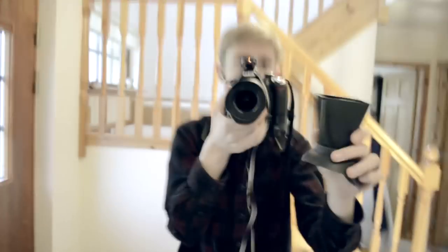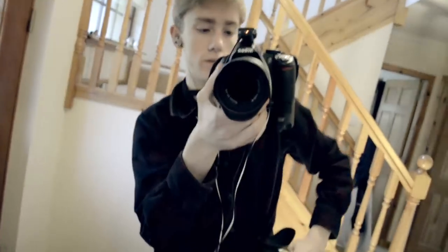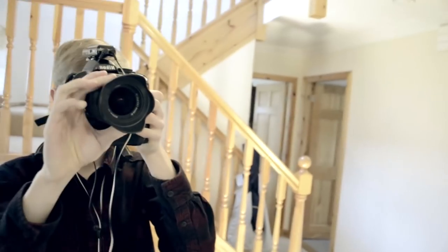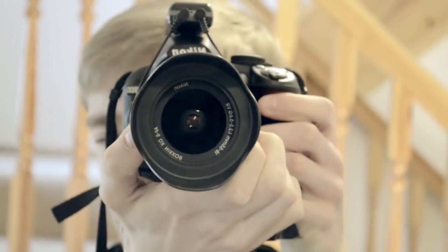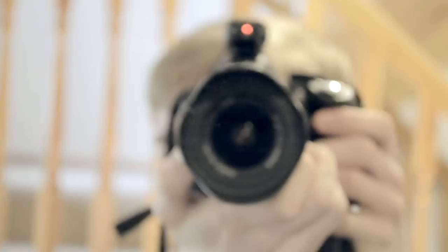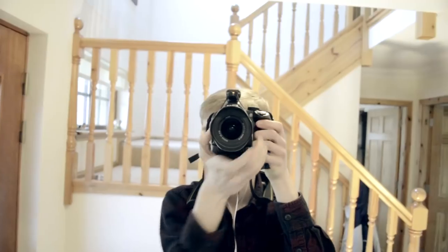The last thing I want to tell you about, which is really helpful, is this. I've done a review of this — it's an LCD viewfinder. You put it up to your eye like that and it goes onto the camera. I can put my eye up to it and keep that extremely steady because I've got more points of contact on the camera, and I can much more easily focus and zoom without that much shake. It's really good.